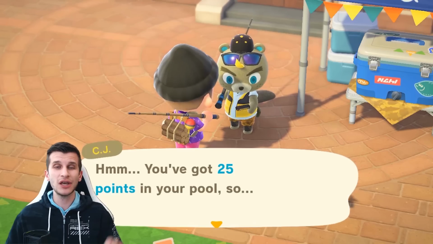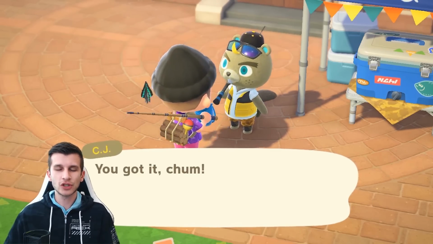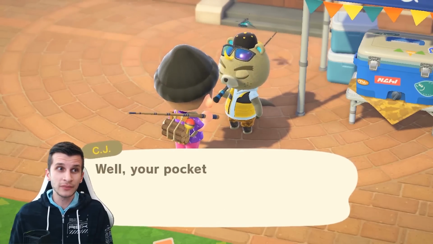You can also trade CJ 3 of any one type of fish for him to build a fish sculpture, or someone he knows will build the fish sculpture, and then you'll have a nice statue of your best catch, or even your cutest catch.